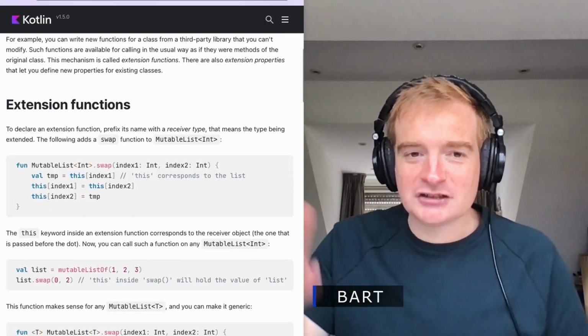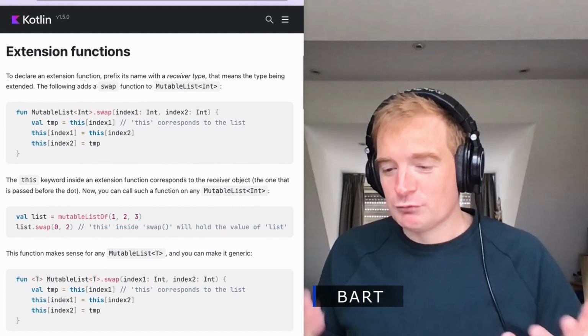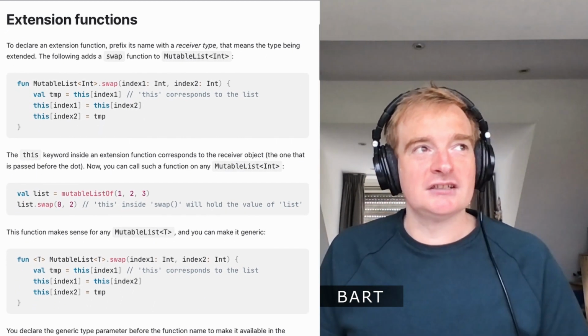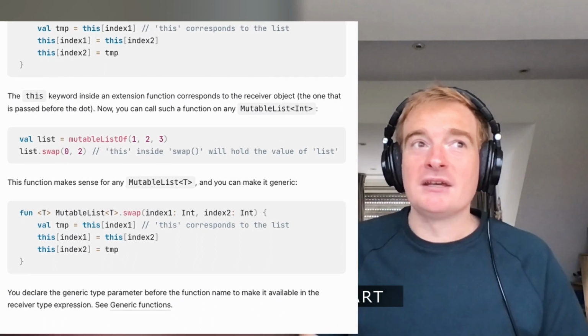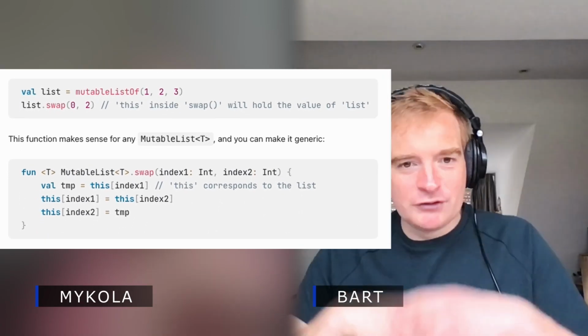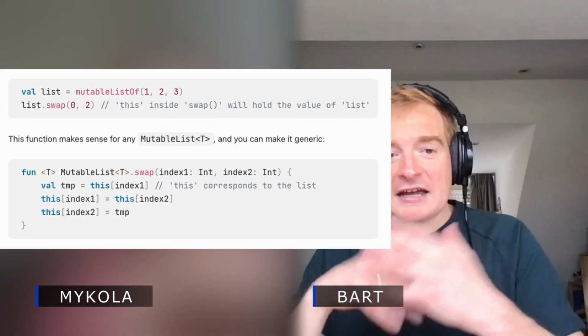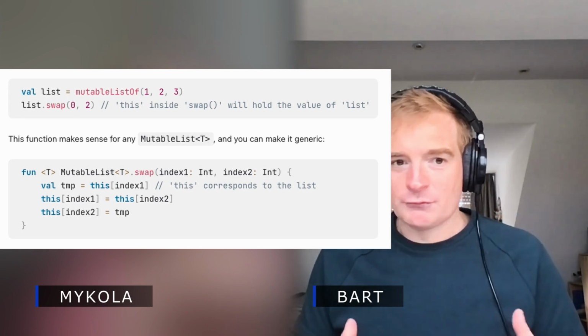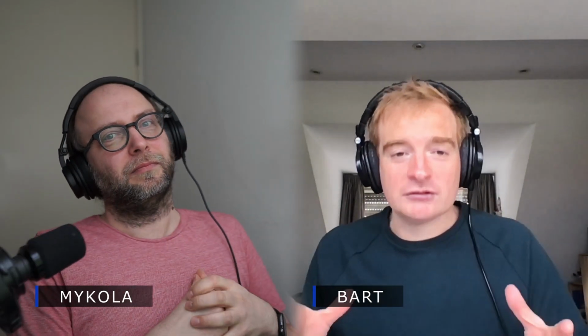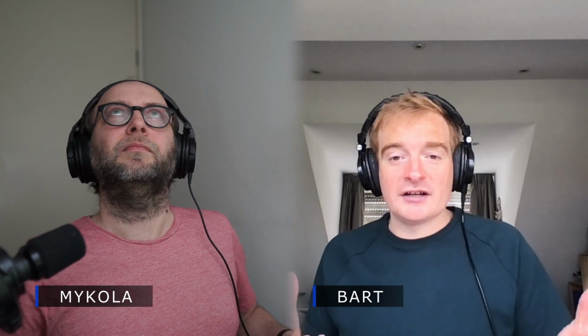Extension functions is one of these. It's really powerful for making semantic code in a local scope, but it really breaks the inherent encapsulation that objects provide, in my opinion.